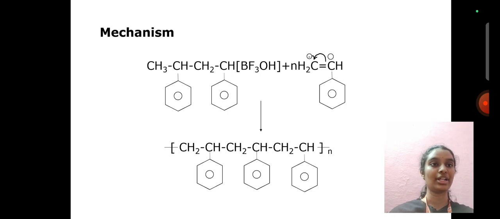That is, the pi bond is totally transferred to another carbon, which forms the positive sign, and the one which accepts it forms the negative sign. Again it transfers, and then the whole reaction forms the saturated product, as shown in the product given below. So the cationic polymerization converts the unsaturated into the saturated one by using Lewis acids. The Lewis acids in the polymerization, especially in cationic polymerization, play a very important role.